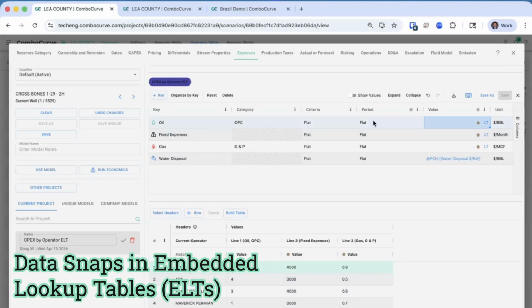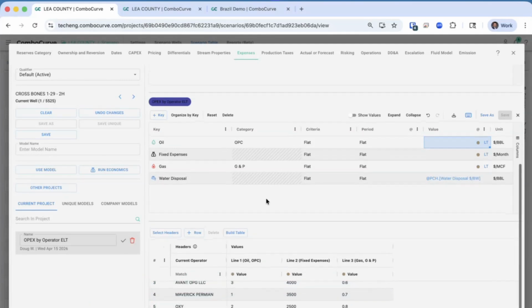And so I have an oil variable cost, a fixed expense, a gas expense here, and it's going to go find whatever the current operator is, and then it provides values based on what operator that is or what I put in this table. What we've added to these models is now the ability to do our data snaps. If you don't know what data snaps are, if you're an Aries user, they're basically macros. So in this case, I'm looking up these values in this lookup table, but I went into the well header for each one of these wells and created a custom project header that was water disposal costs. So it's basically unique to each well.